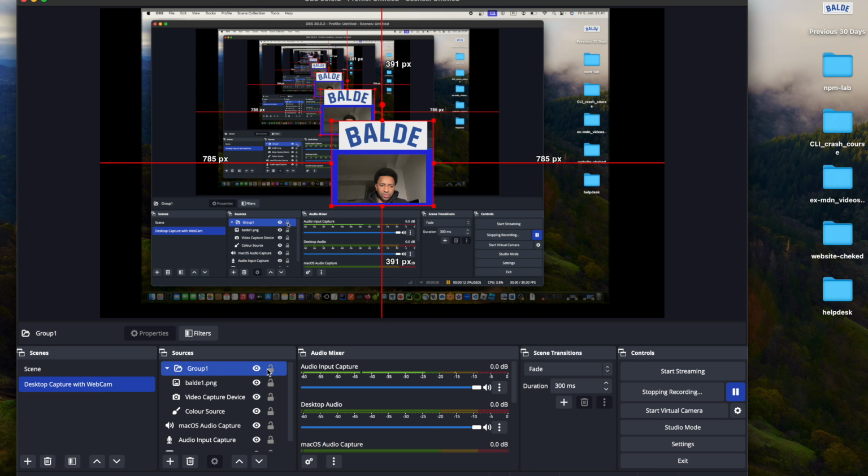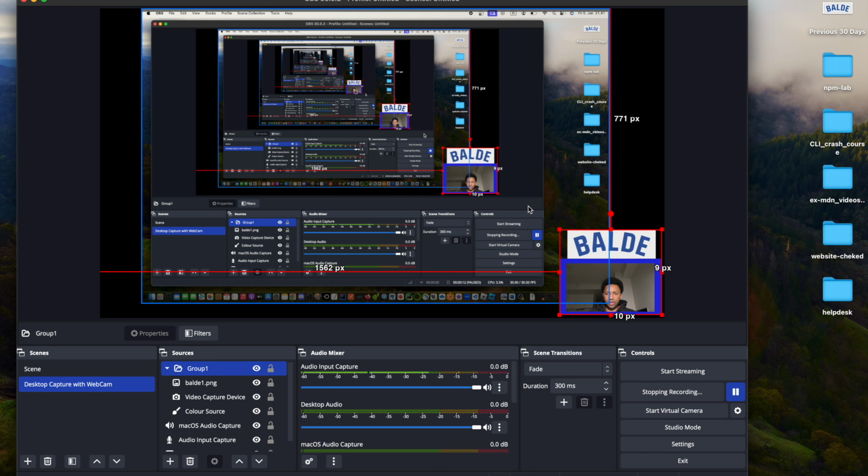So don't forget to unlock it if it is locked. So right now you can see my name here, my webcam, and my background, or the webcam background. We can also press Command Z to come back to where we were. So this could also be your logo, and then your webcam down below.